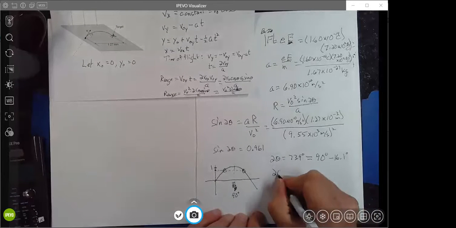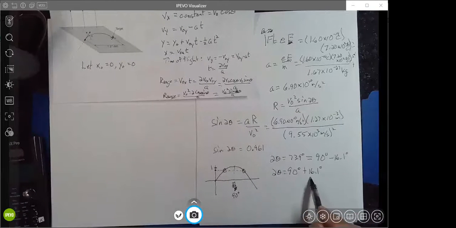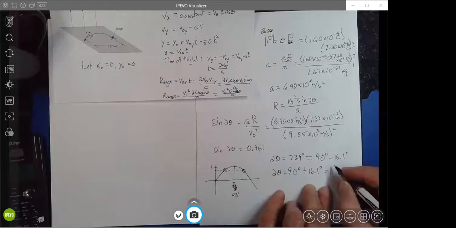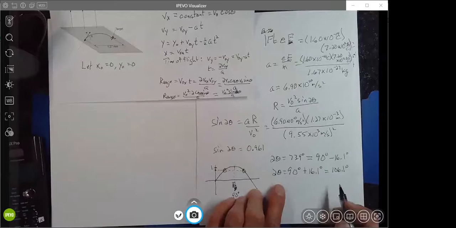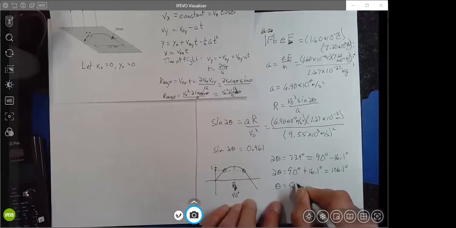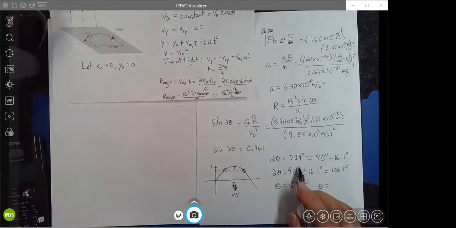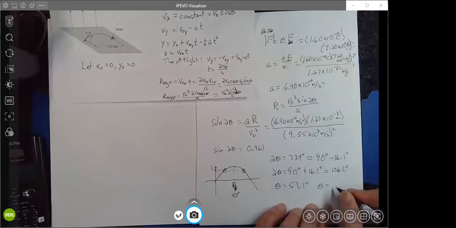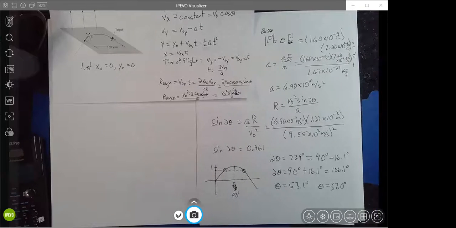The other one will be 90 degrees plus 16.1 degrees. Okay, now this is something your calculator can't tell you. I have to do a sketch to figure things like this out. And so that would be 106.1 degrees. And let's see, half of that would be basically 53.1 degrees. So with one of them, I get theta is 53.1 degrees. With the other, I get theta is equal to, let's see, 36.9 degrees about, or maybe 37.0. So anyway, those are the 2 angles that I get that would produce that.